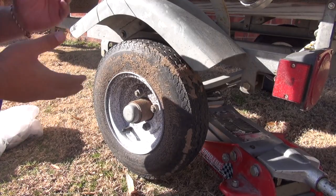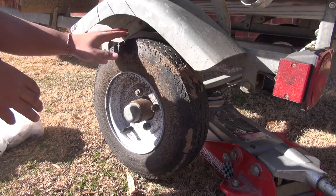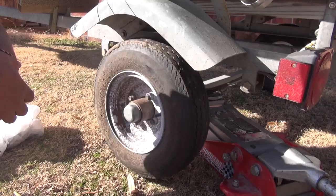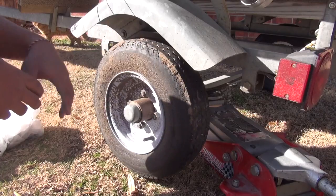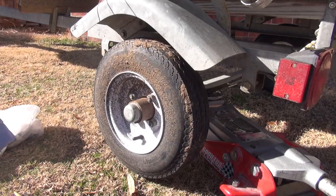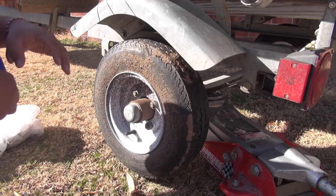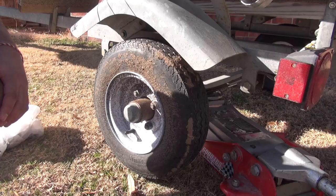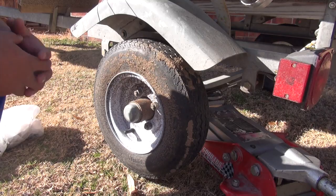This is a do-it-yourself at my house. Usually when you can tell a bearing is bad is when you have it jacked up and you just spin it — if you can hear an almost metal-on-metal contact, that's a good time to either repack the bearings with the correct grease or replace them. I bought this boat over the summer and the previous owner probably never serviced these bearings. I just did the other side and it was somewhat burned up, so I'll show you guys how I do it — maybe it'll save you a couple hundred bucks.